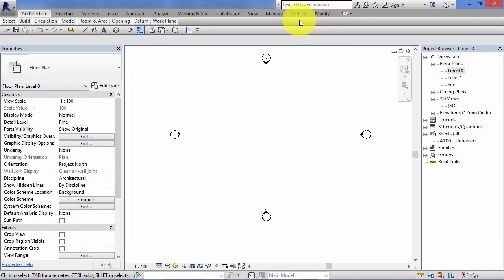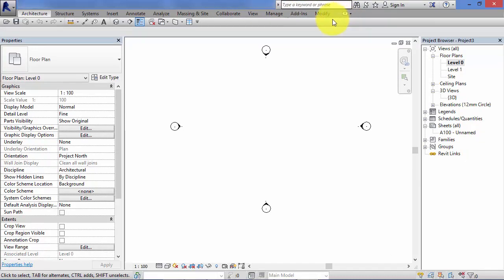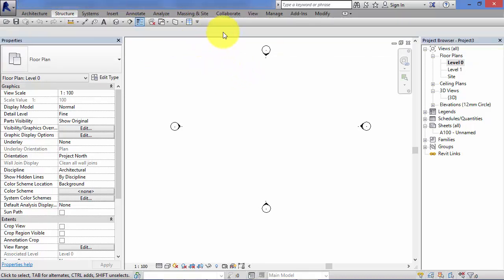now I get the top level menu tabs and the panel names, but I don't get an icon for each panel. But again, if I hover over, I've got access to all the tools. And finally, if I click that again, all I get now by default is the top level menu tabs shown, and I need to actually click on there to bring those up to let me choose what tool I want to work with.